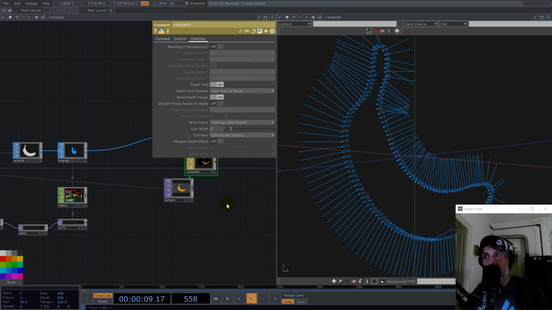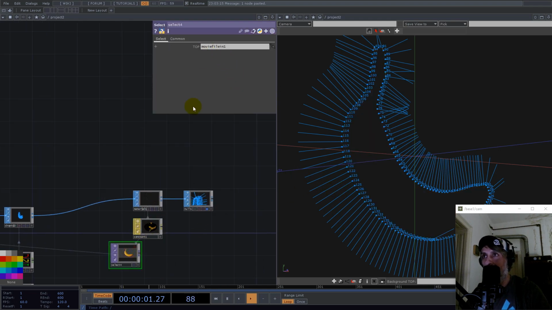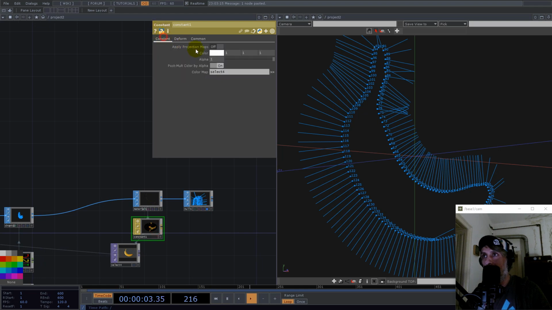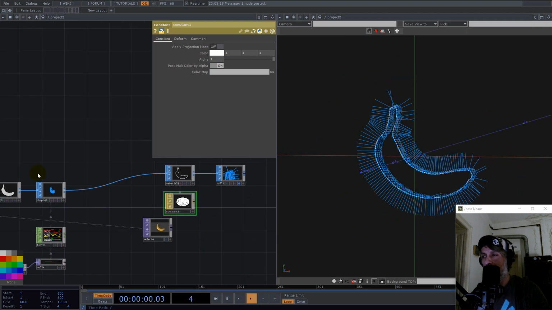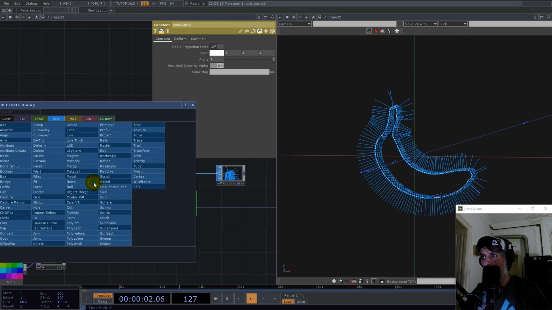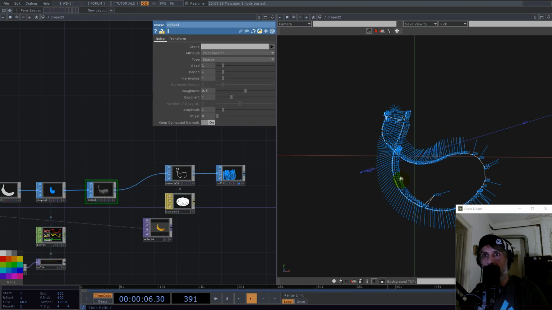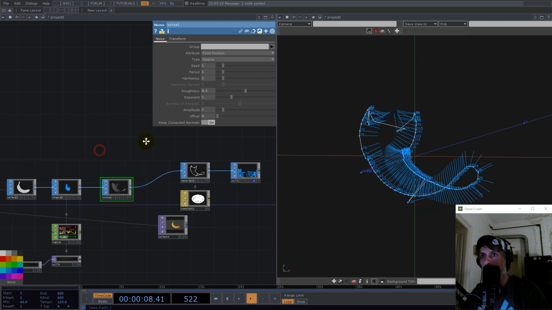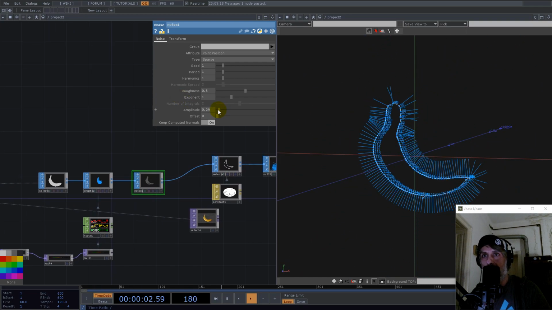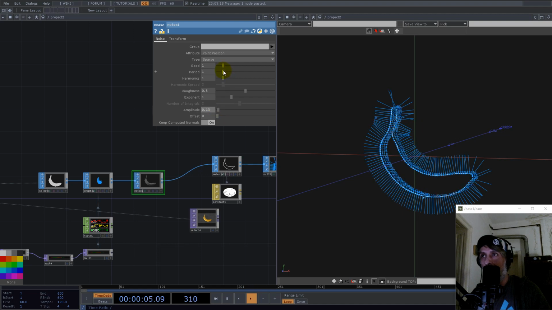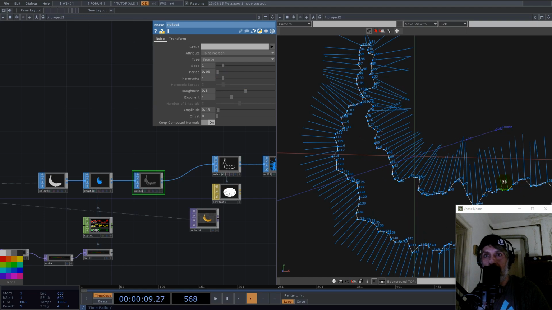Don't use this texture for now. If we noise here, we use noise SOP. Everything goes along the normal. You can see now.